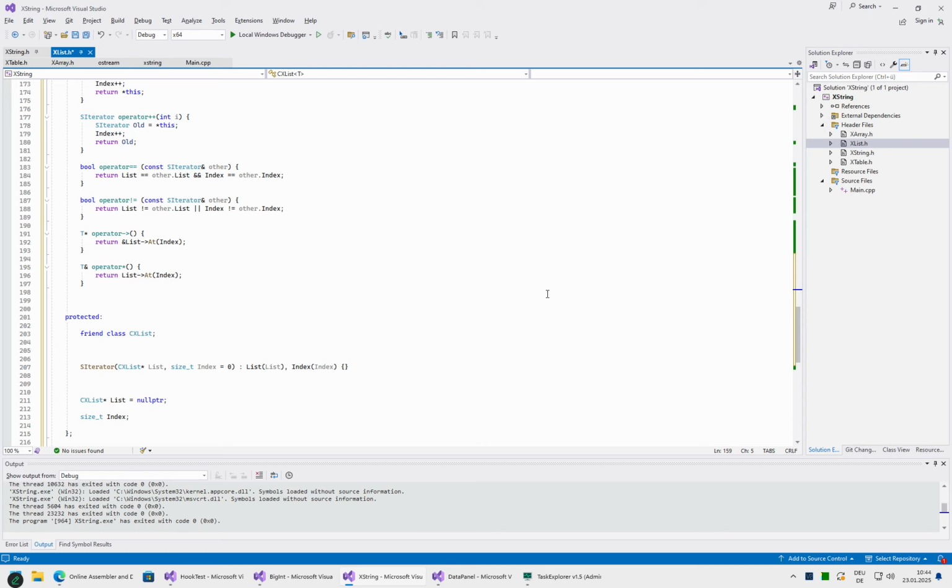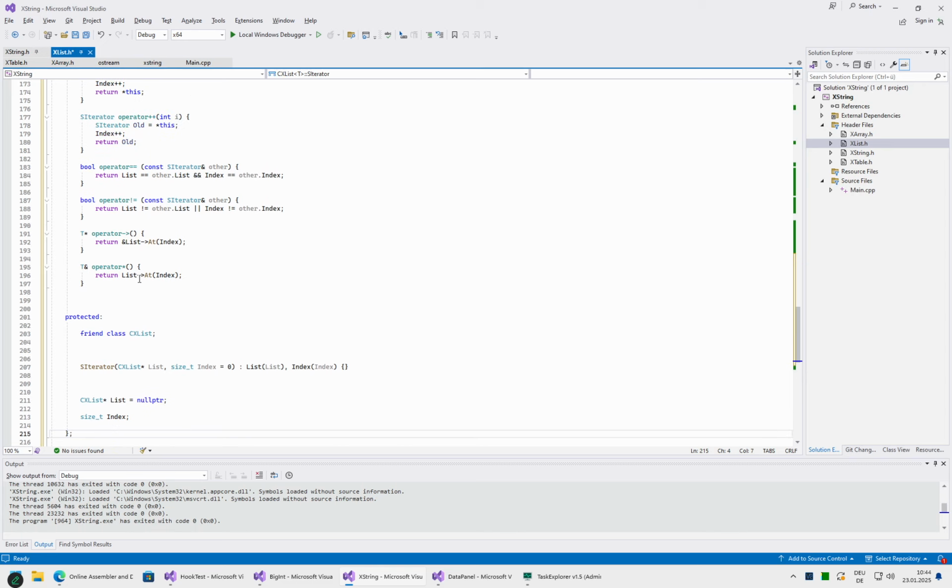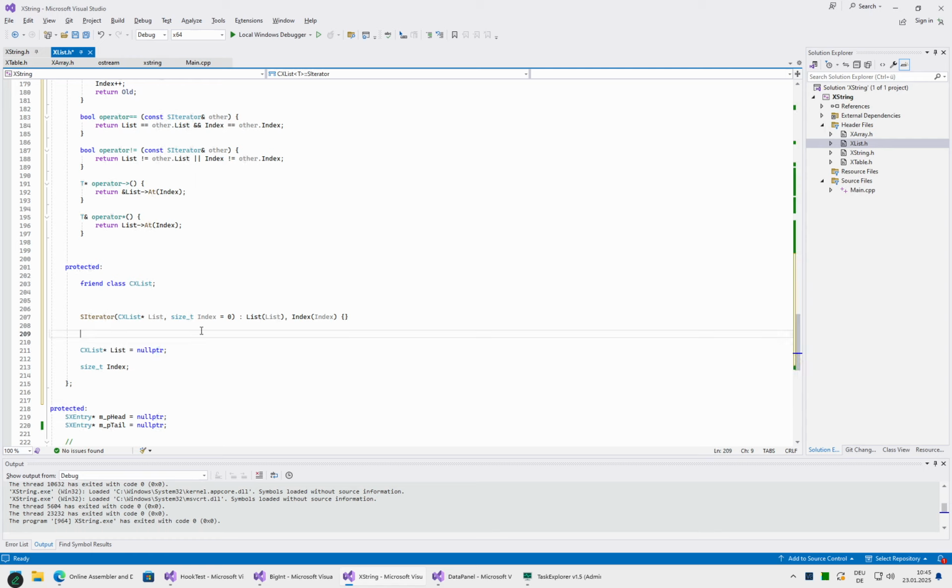Right. And then outside in... I find this in protected. Hmm? I did... oh wait, yes, no, outside here even.